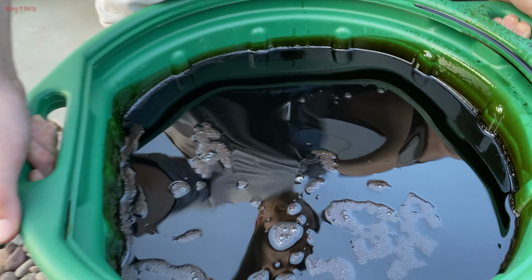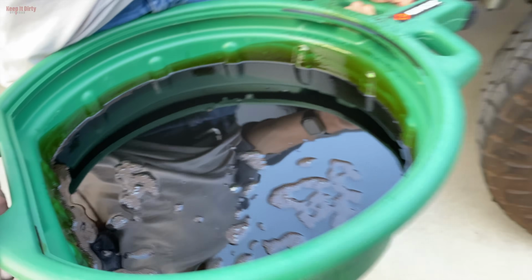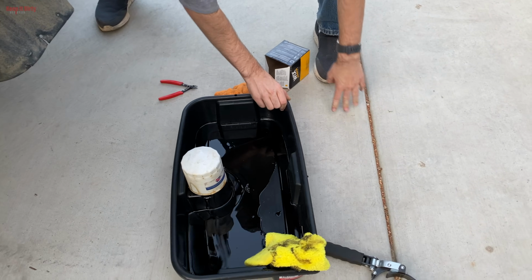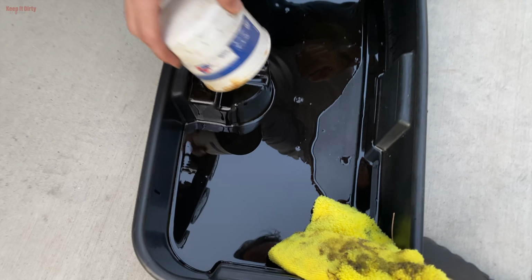So the oil that came out is pretty dark, no shiny stuff though, that's good. Take out the other one. Let's take a look at this other one. Any shiny? Oil looks clean, right? Yeah, it looks clean for the most part.